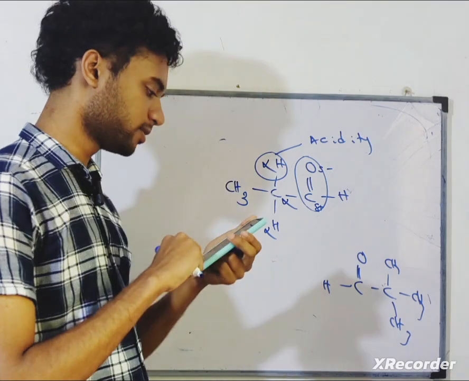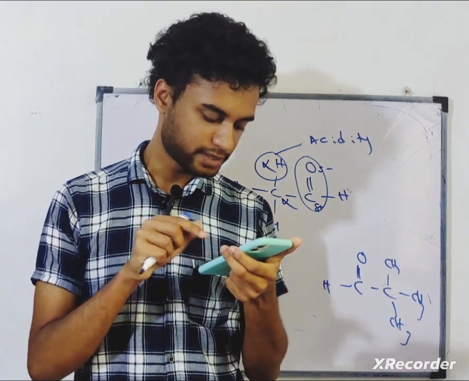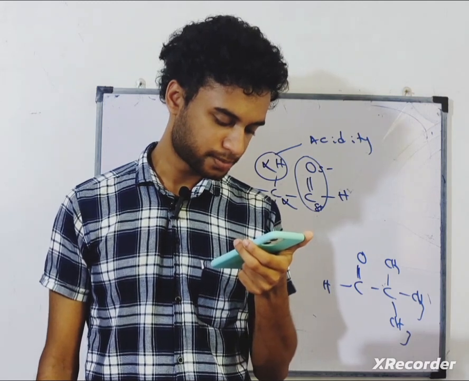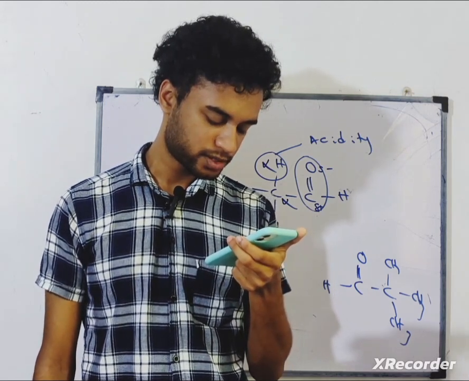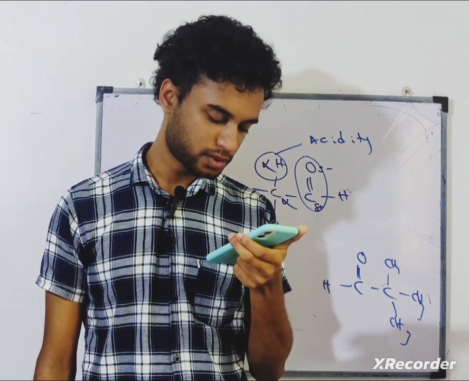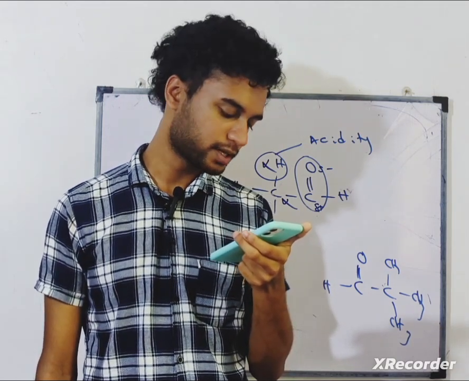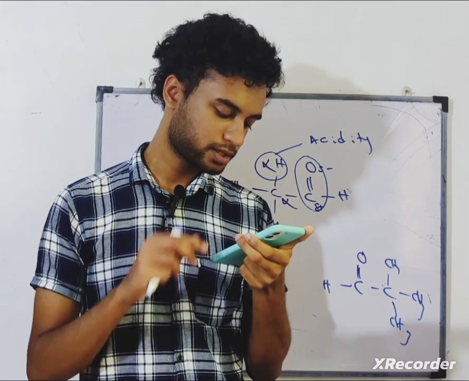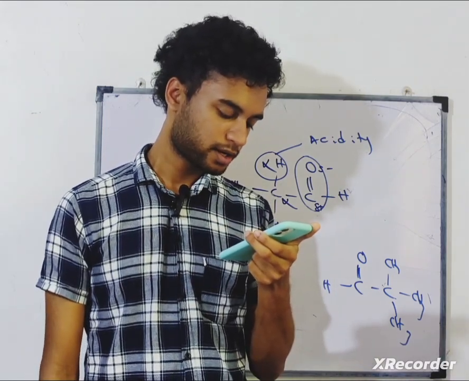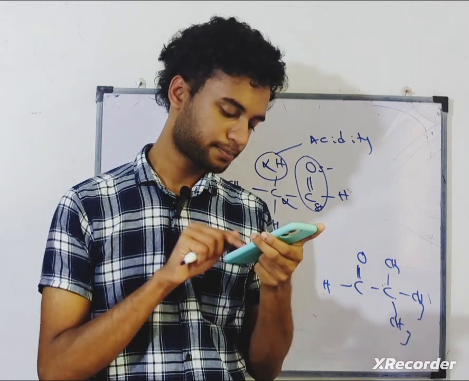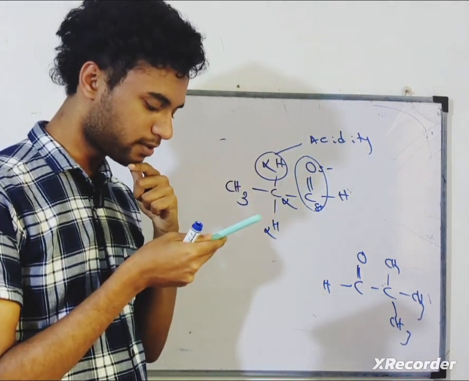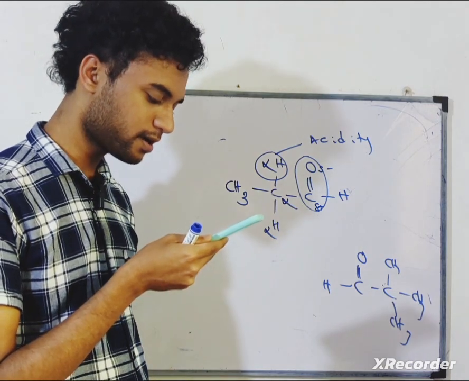So you can look at structures like, for example, structure number 2, then 3. You can see that this is not the condition, right? So it's very clear. So you should have alpha hydrogen attached to what? Alpha carbon, right? Okay. So if you look at the structure 4, you can see that it has alpha hydrogen.